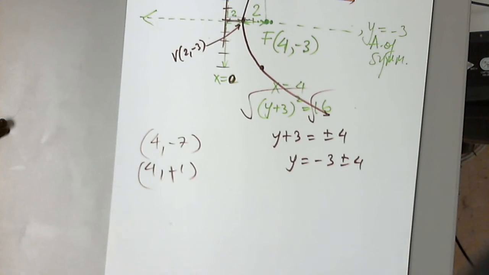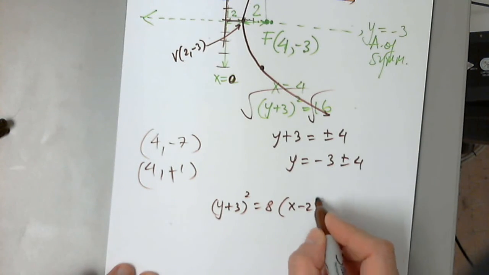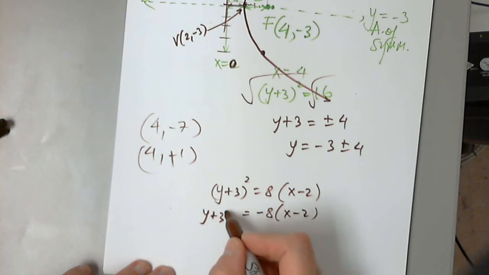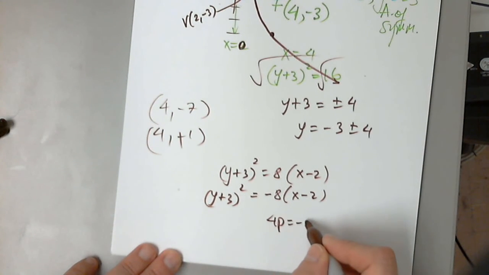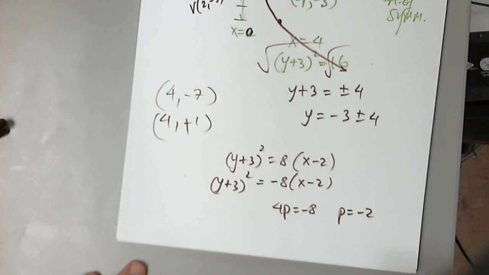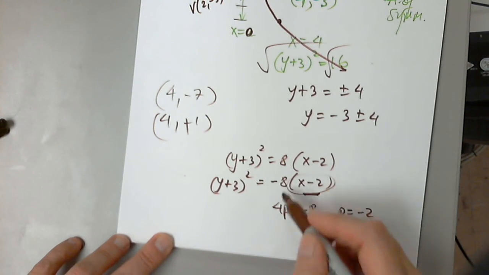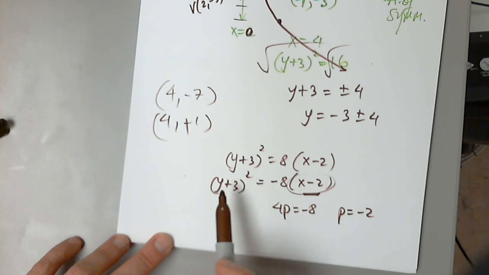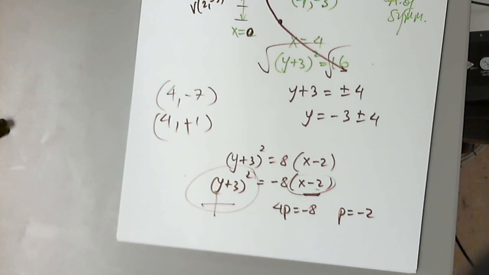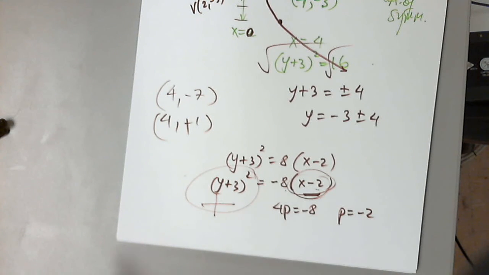So here's the idea. If I have, let me copy, it was y plus 3 everything squared equals 8x minus 2, correct? So only if in this situation, in which 4p equals negative 8 and p will be negative 2, the parabola will open the other way. Why? Because this has to be negative at all times. This quantity has to be negative, so that negative times negative is positive, because this is always positive. So x has to be to the other side. So all these values must be negative at all times. So that when we multiply by negative p, we always get a positive number.